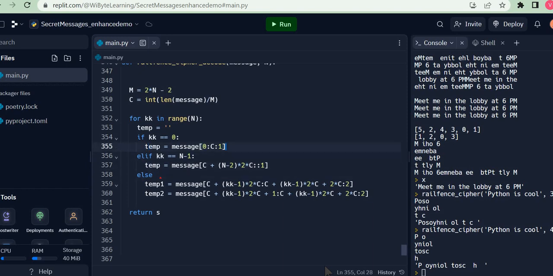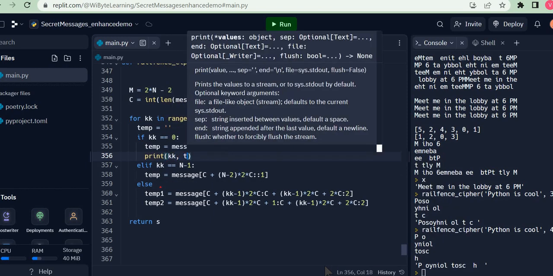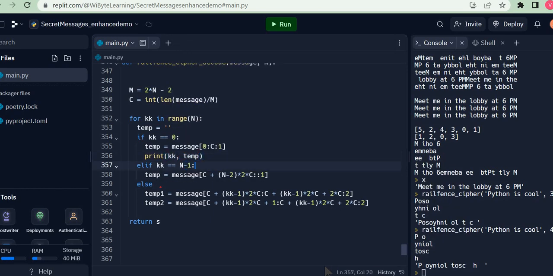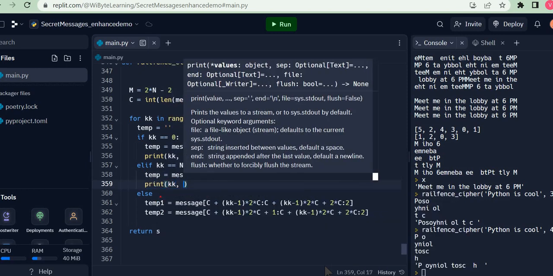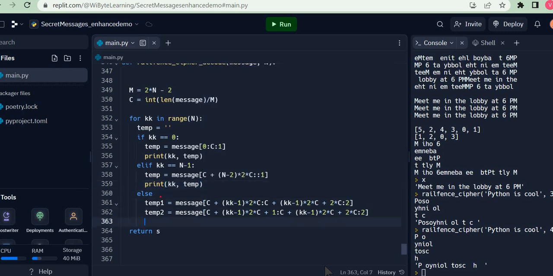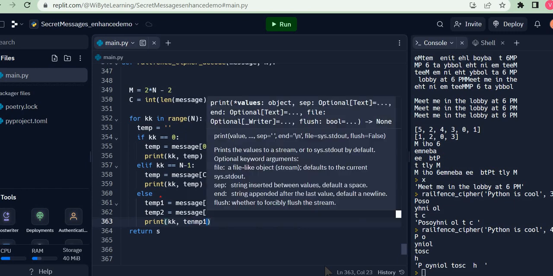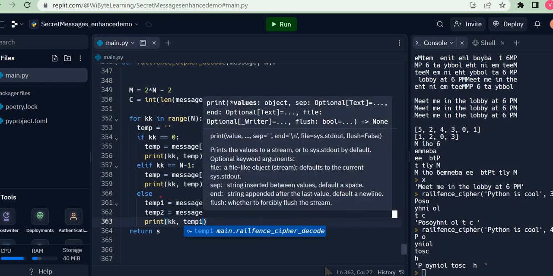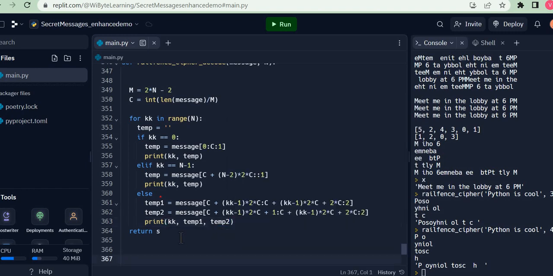In each of these, I'll just print, for example, KK and temp, so I know what is being printed. I will also print KK and temp here, and again print KK, temp 1 and temp 2. Right, let's just see what this does. Of course, I don't need to return any s and all that right now.